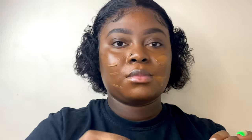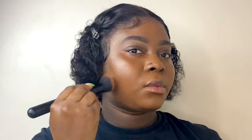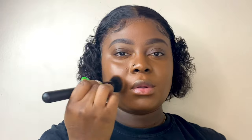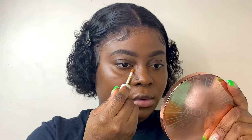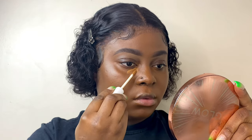This foundation is in the shade Chestnut — I really love this one, it's literally one of my favorites. It smells so good, it's easy to apply, and it's very affordable. I'll now go ahead and use the Pro Base concealer from MUA Makeup Academy, applying that in all the places I want to highlight.